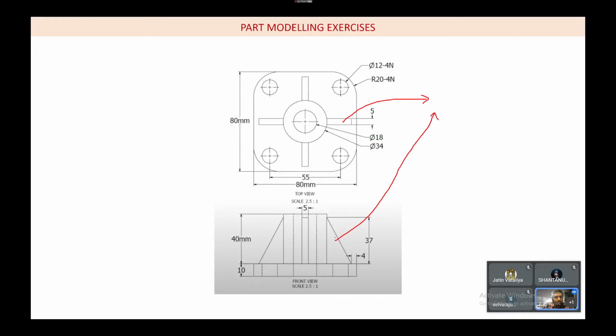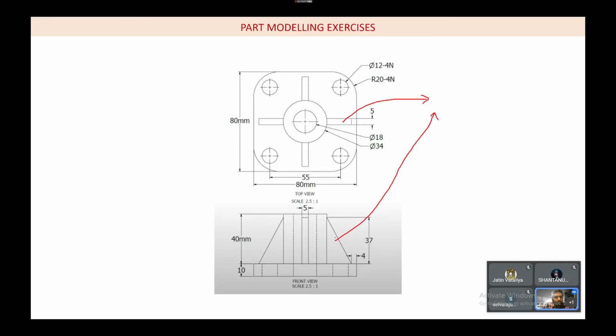This will be 27.5, and this will be 27.5. Again, from this center line to this center line, this will also be 27.5 because it is a square, symmetric about both directions.